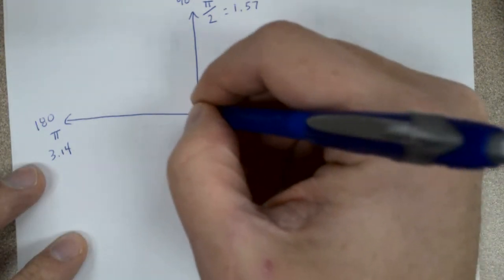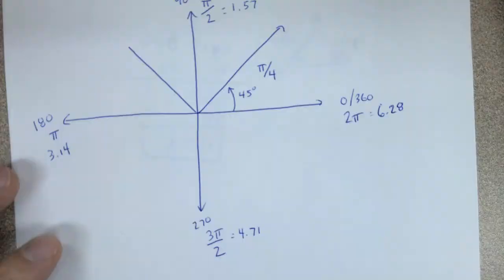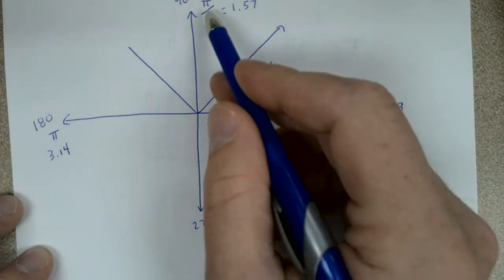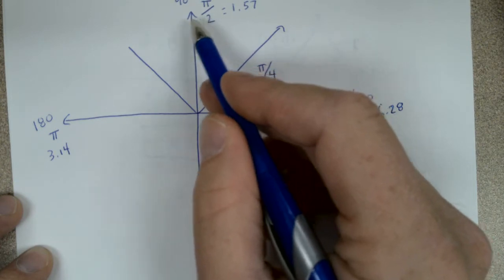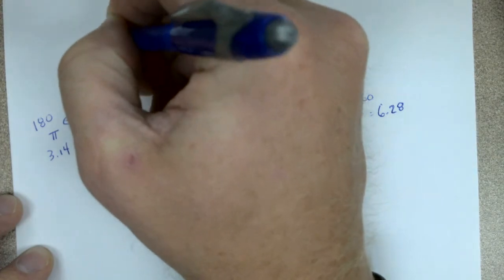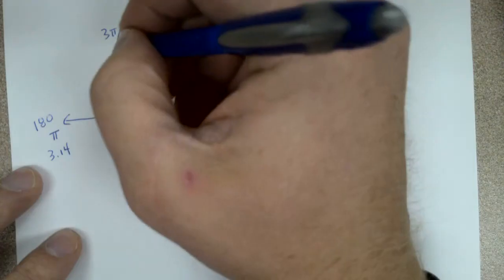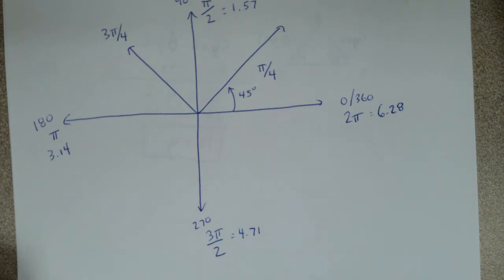If I were to go another 45 in between on the second quadrant, I've got pi fourths. This is really 2 pi fourths. So this would have to be 3 pi fourths. Now I'm not going to do every value here as we go all the way around, because when we get into the unit circle, we will talk about all the different values as we go around. But pretty similar to what we did yesterday with degrees.